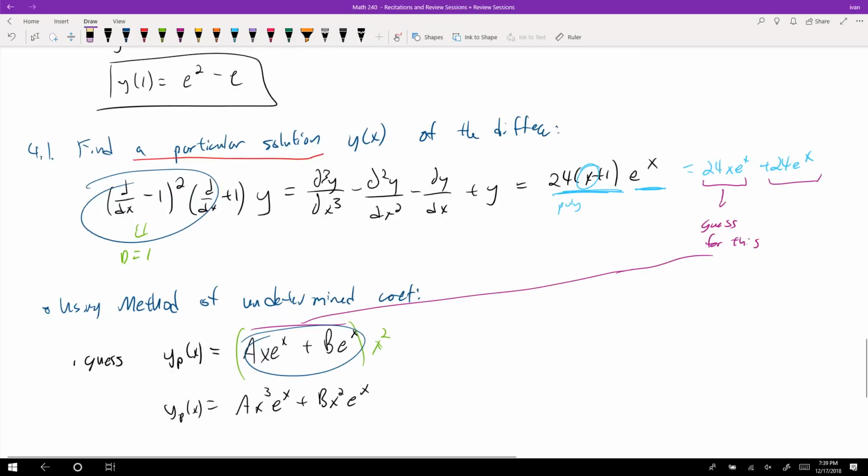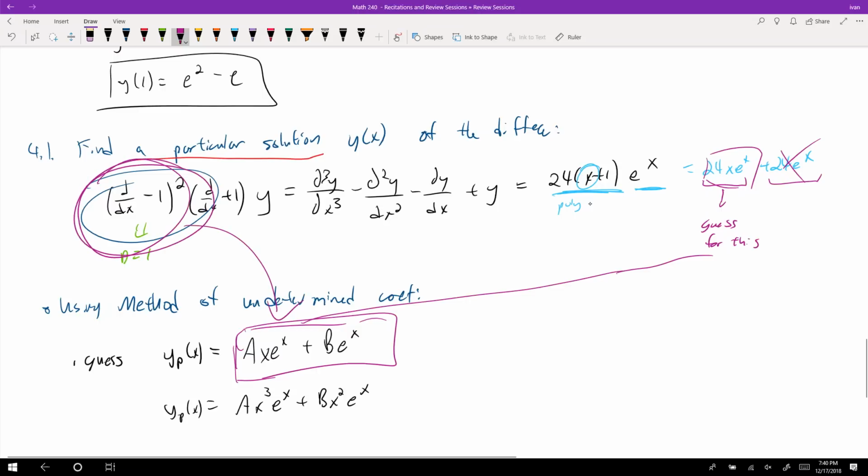How come you don't have the x and zero term? Like, why are there not two more, like c x e to the x plus? Right, because first you have to guess for this term. These two terms correspond to that 24x e to the x, which also happens to kill that one as well. So you know for sure that these two kill these two. But the problem is this operator then kills this guess, so you need something to happen where this derivative operator will not get rid of your guess. But you still want to keep the same structure of your guess, because you know your guess kills the right-hand side. So you just multiply by the power, whatever power it occurs.